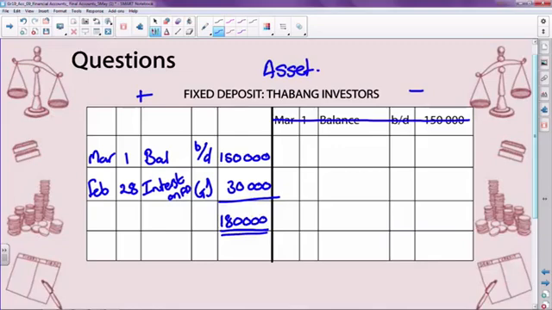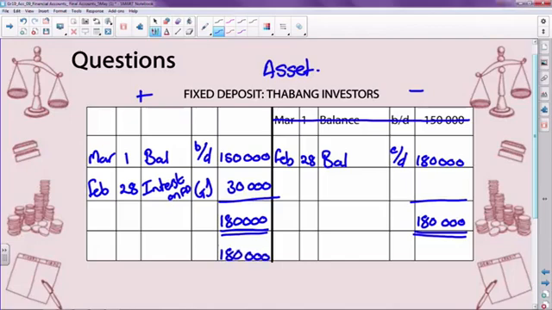It's your bigger side. Let's take it to the other side. We'll write there 180. And then, what is your balance carried down? Let's put it in here, 180, and let's say February the 28th, balance, and it's carried down, and let's see, did we create this credit here now? We need to place it here. This is a debit now, and we'll say March the 1st, balance brought down. Now, didn't we create this entry here as a debit entry? Where will my credit entry be?